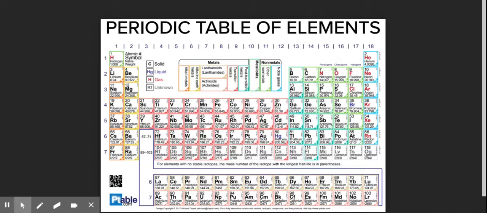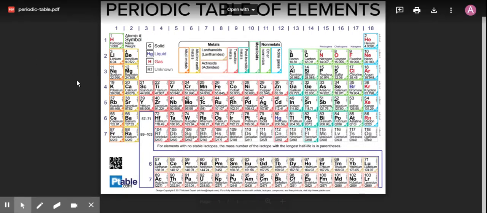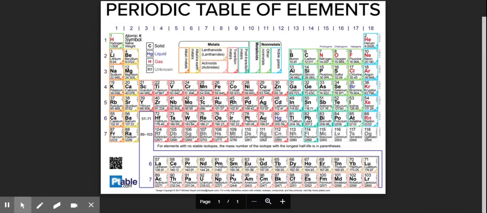On top of it is the atomic number. That's basically the order of the elements. It goes in numerical order: 1, 2, 3, 4, 5, 6, 7, 8, all the way till this one goes to 103. But we have more than that. We know that there's more than 118 elements, but yes, depending on.